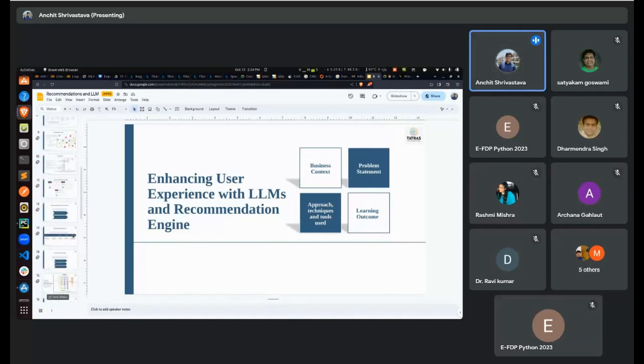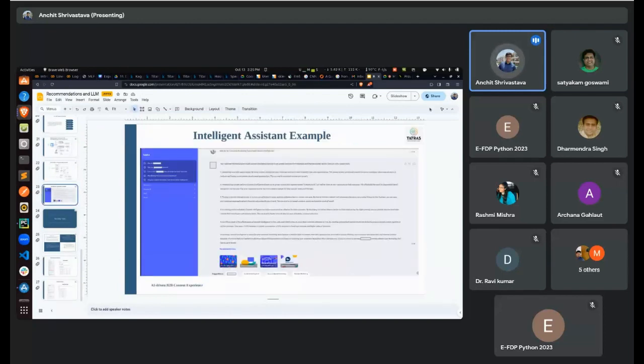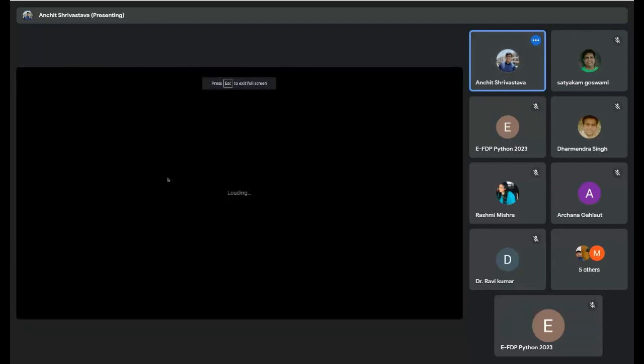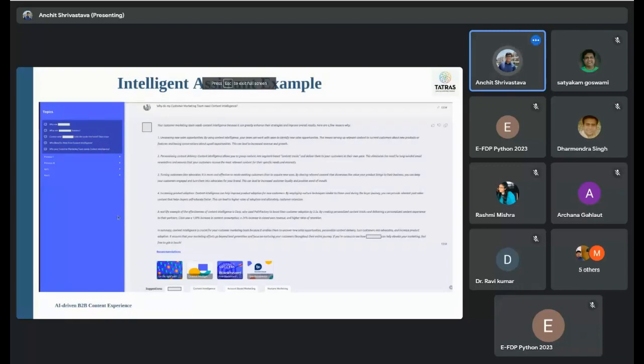Actually, I think we should not cover this because this will just confuse you, right? But basically, if I show you the end thing that we have, we were able to combine recommendations that we usually give in a website to the user that is walking in. So we give the ability to suggest questions to the user.